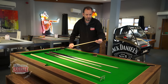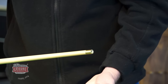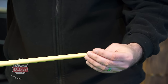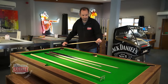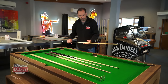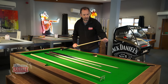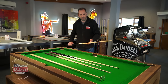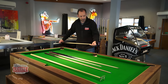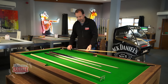Screw tips are sold in bags and are very easy to replace — commonly used in pubs where tips get damaged frequently. The downside is these cues are cheaply made, lack natural balance, and the false weight combined with the screw tip means the feel of the shot isn't as good as a more expensive cue. They're a result of function rather than playability.